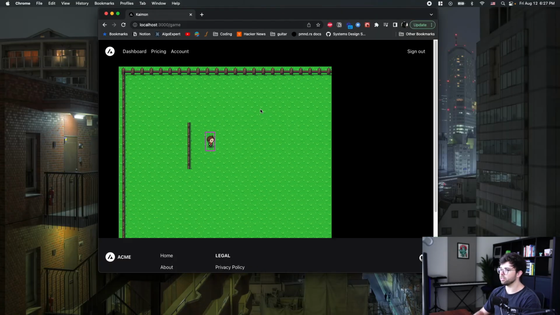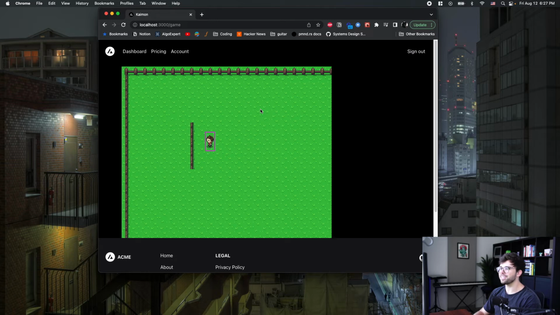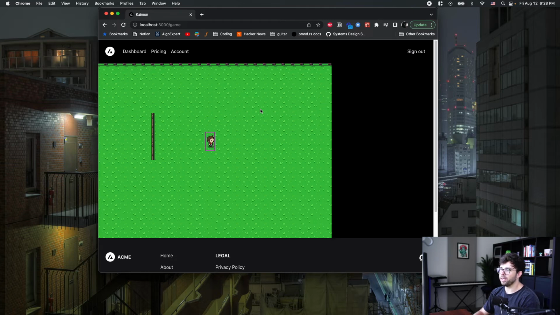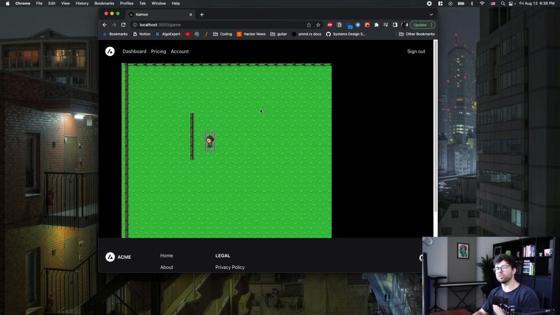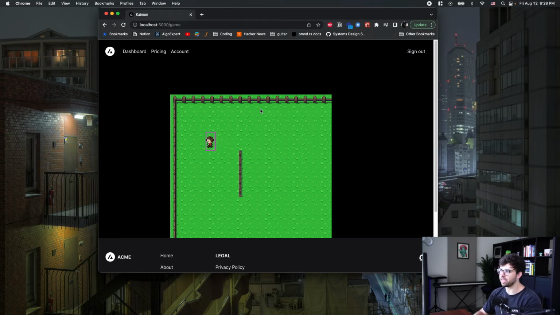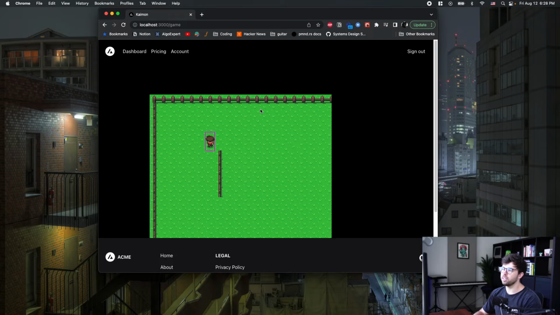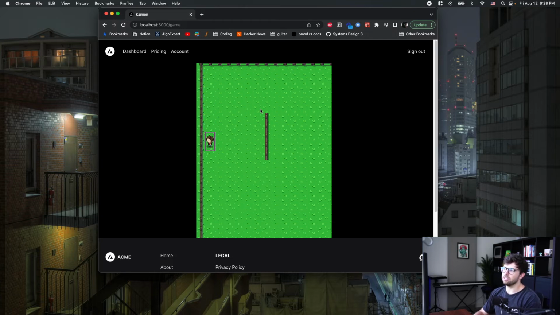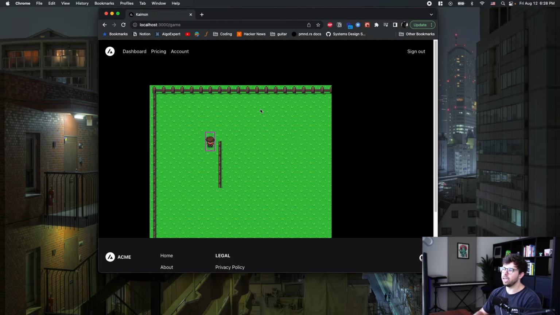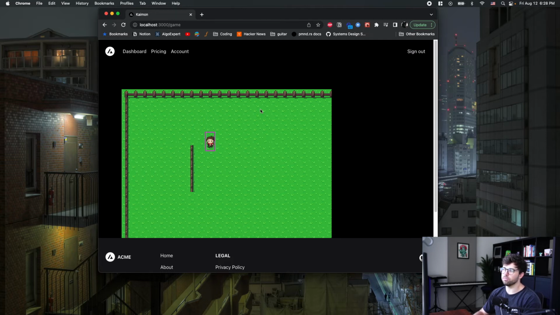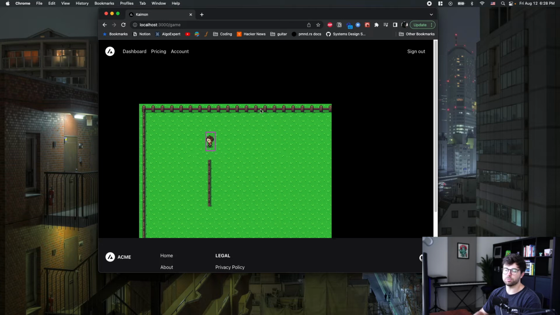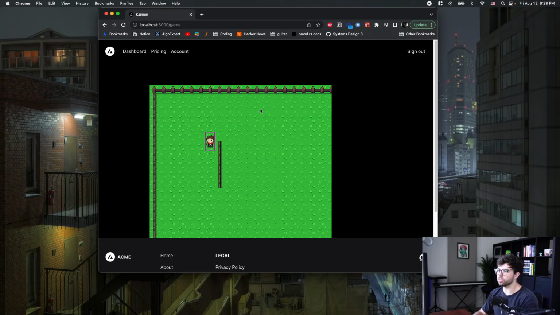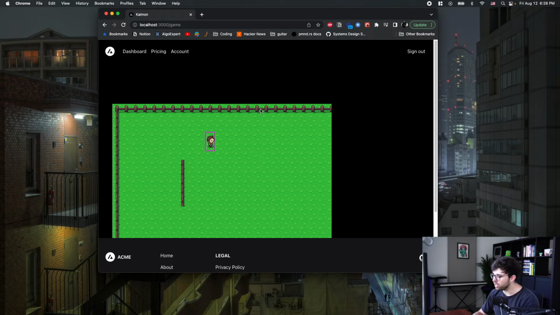So you can see my player. I've got a nice little animation here. I'm quite proud of it. The pink box around my player is the hitbox of the player. That only shows up in development. It won't be in the final version of my game. So I can move up, down, left, right, and collisions are also working as intended. These fences are set to collide with my character, and they work great. They stop my character from going through them, and my walls and stuff like that will be that as well. There is one small problem.